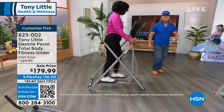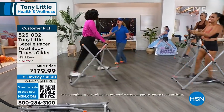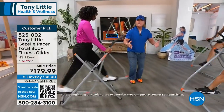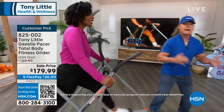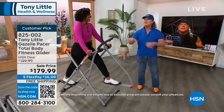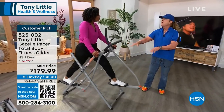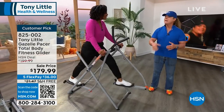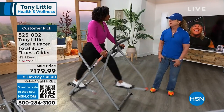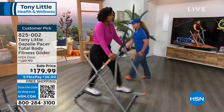Or you can just put your hands here, watch television, and you're feeling better, working on your health — gliding with no impact to your feet, knees, or back. Even when you walk outside you have to stop for a stoplight, but in the privacy of your own home — or on the back porch at night — you can put this anywhere because you're not tethered to a wall, you don't need to plug it in.